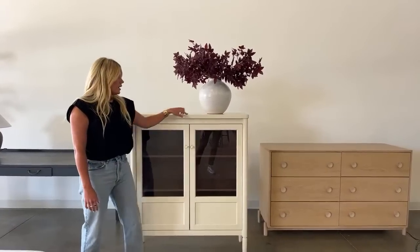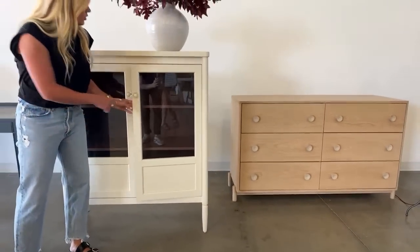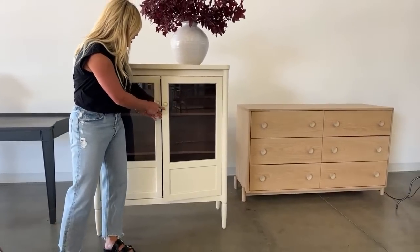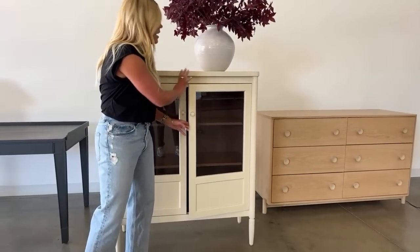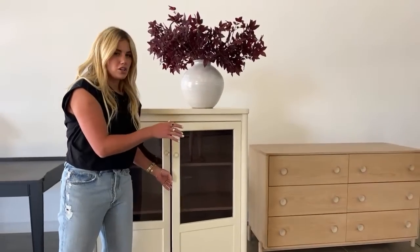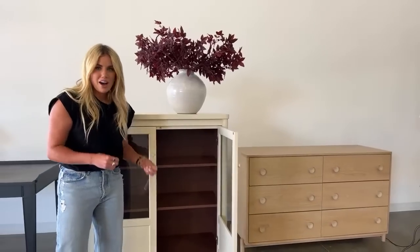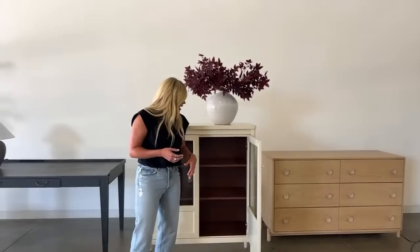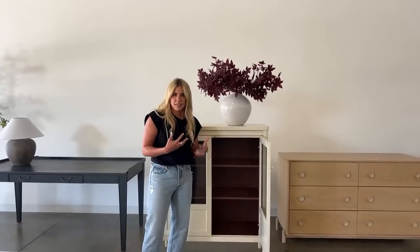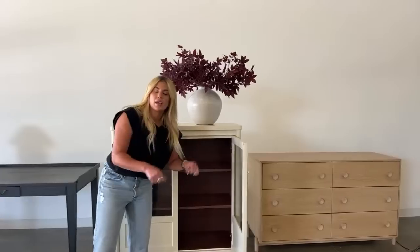I plan to style this in all the in-between places — at the end of a hallway or narrower wall spaces. There are a few details to point out: a really pretty bone white color, a curved corner, and a leg that tapers all the way down. The hardware is so cool — painted all one color with a depression and a little tapered knob. The inside is the best part: everything is on soft close, and we did this cocoa brown color inside which gives this moody, rich depth. Beautiful to style things against. The shelves are adjustable.